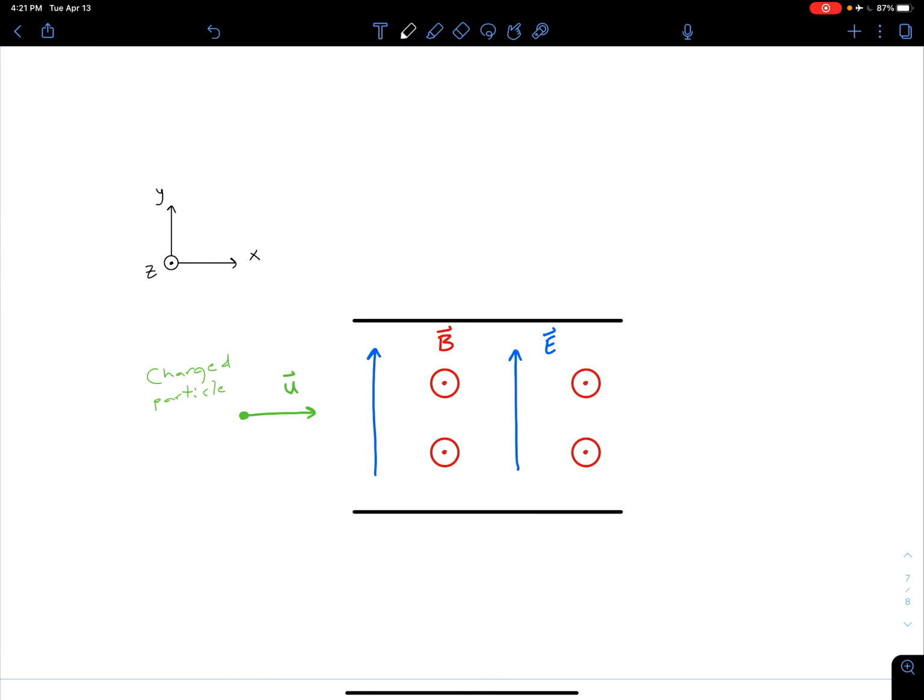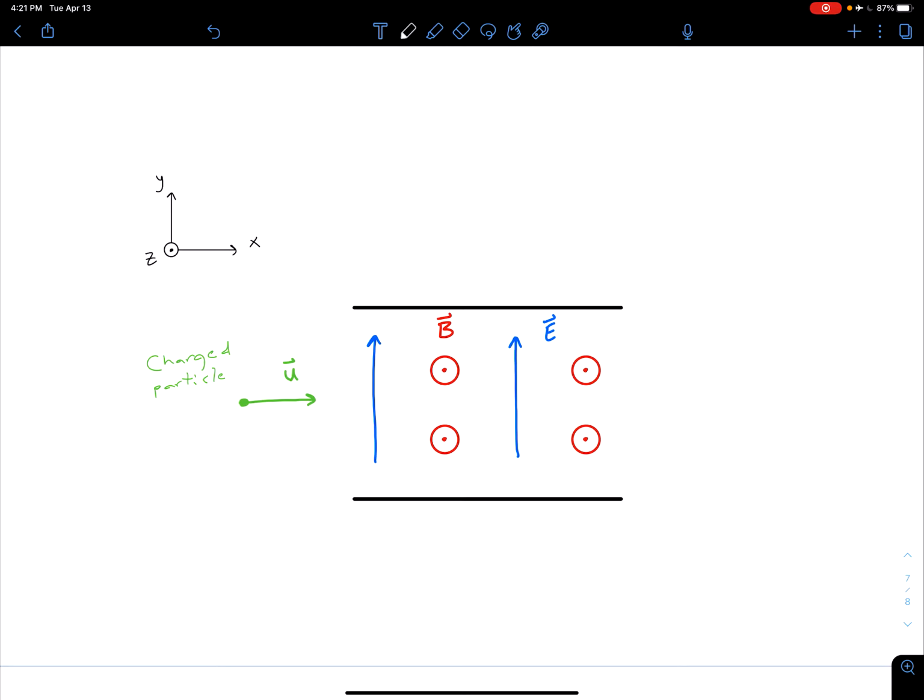So as this charged particle is moving through this electric field and this magnetic field, it's going to be experiencing, or potentially experiencing, two forces. We're going to have one force due to our electric field, and that's going to be a value of QE. I'm just using a general value of Q right now. We've not specified whether this is a positive charge, a negative charge, or the magnitude of the charge, but we'll touch on that in a little bit. And we also have some magnetic force that it's going to experience in this region. As we talked about, our magnetic force is equal to Q times the velocity of that charge crossed with the magnetic field intensity.